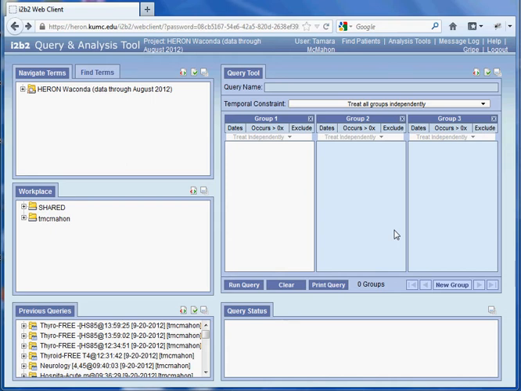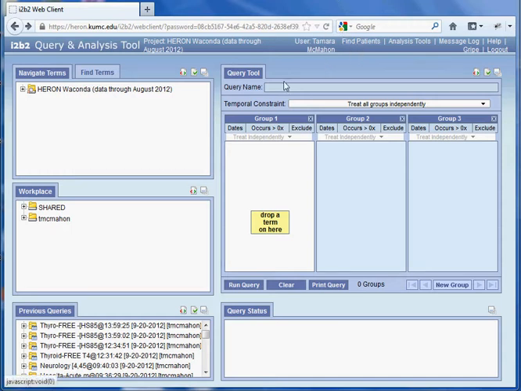Here you will find an introduction to the HERON interface. When you log in, you'll be redirected to the screen. You'll notice at the top it provides information on the release and the data in that release. We release new sets of data every month, so you'll see this change frequently. At the top, you'll also see who you are, as well as a few links.